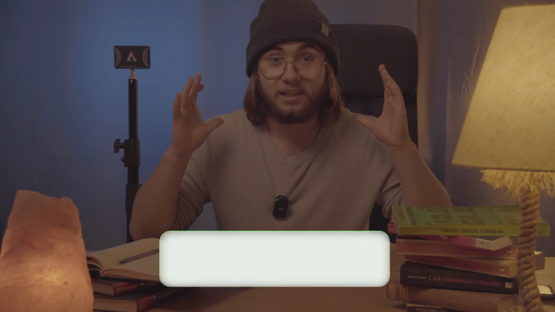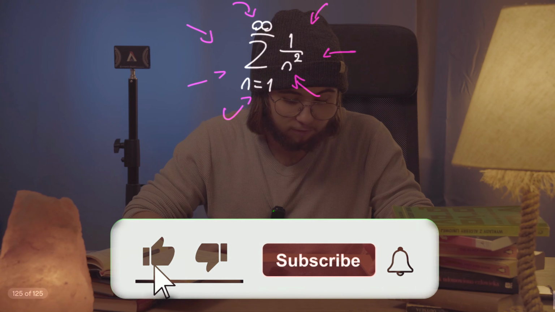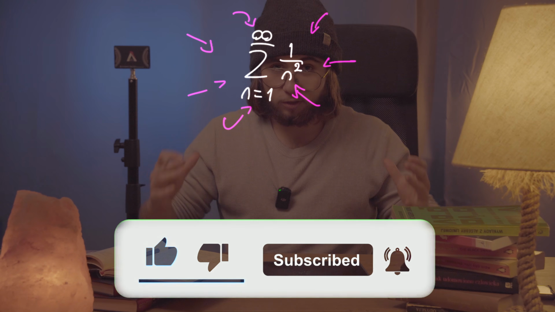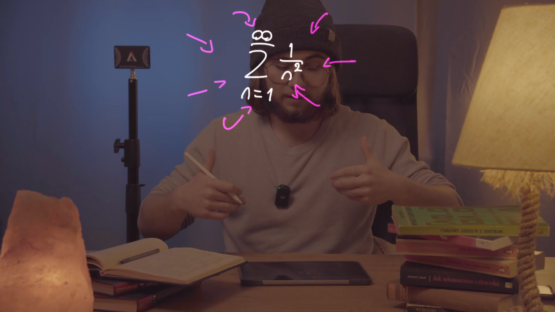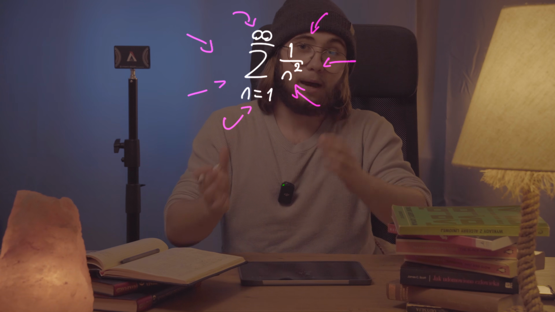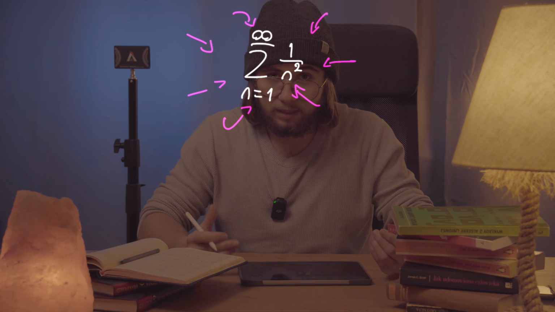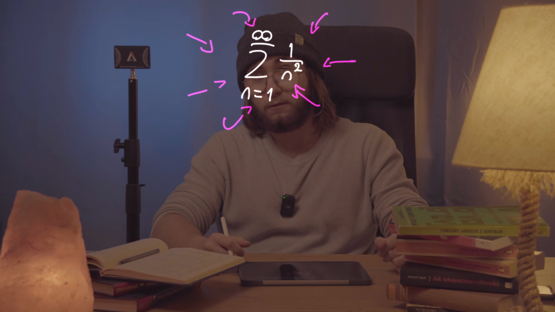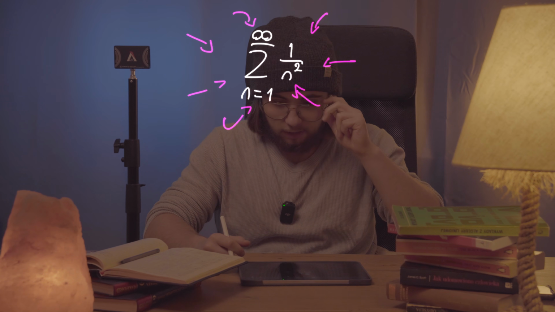Okay guys, so let's get right into it. We're supposed to evaluate the infinite sum of the reciprocals of consecutive squares of integers, so the sum from n equals 1 up to infinity of 1 over n squared. I'm going to show you the proof that Euler conducted in 1734, I believe it was.